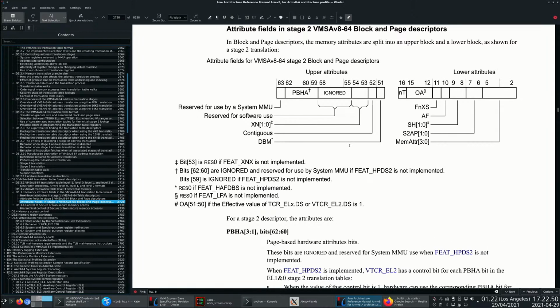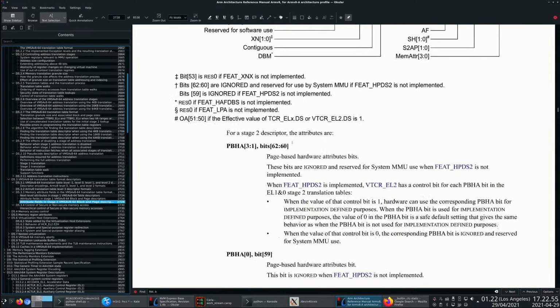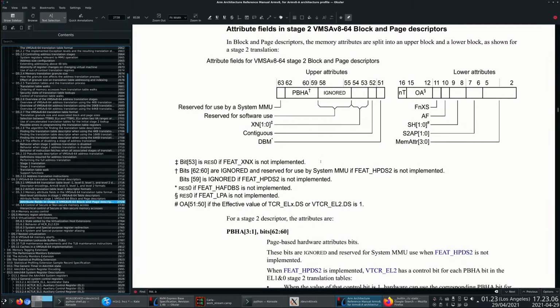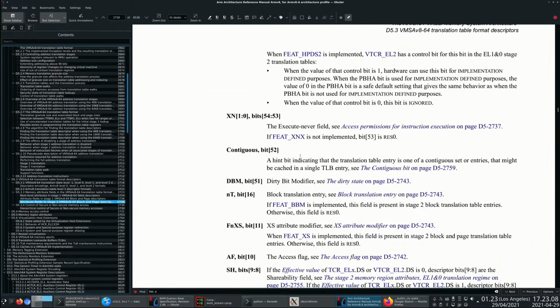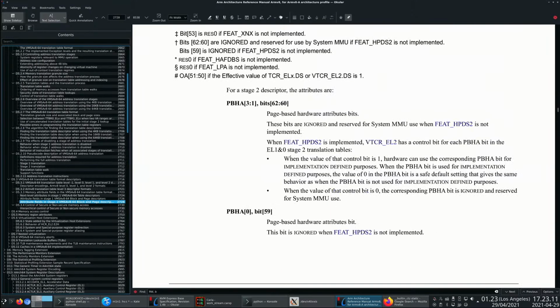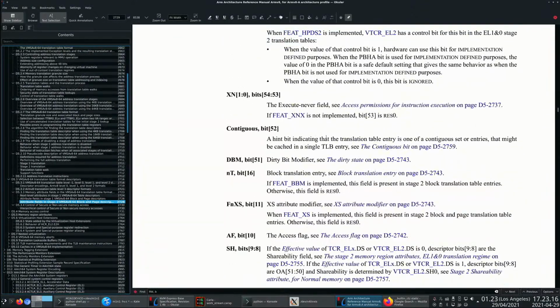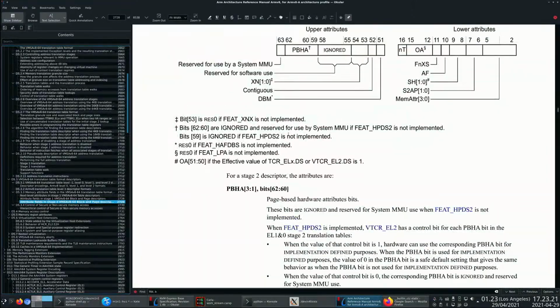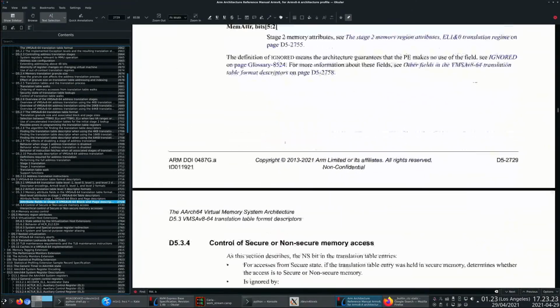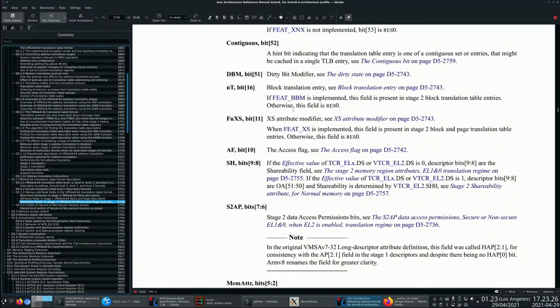Because these are the ones they care about. So we don't really care about any of the permission stuff, but contiguous, 52. DBM, 30-bit modifier.